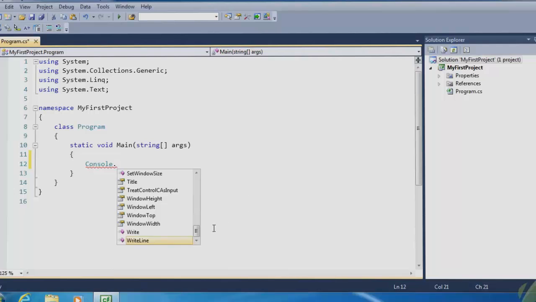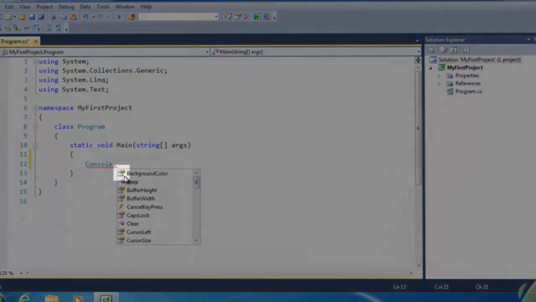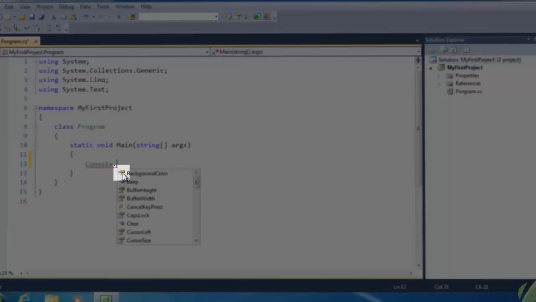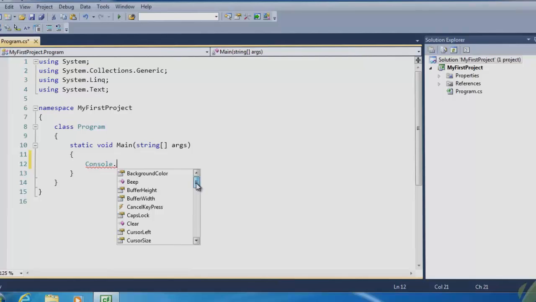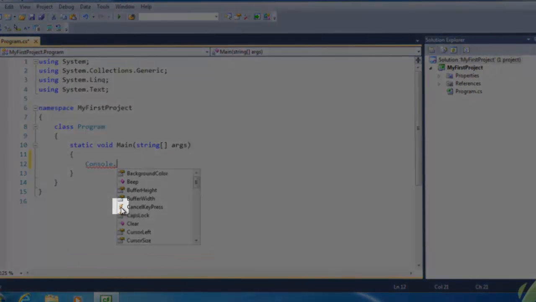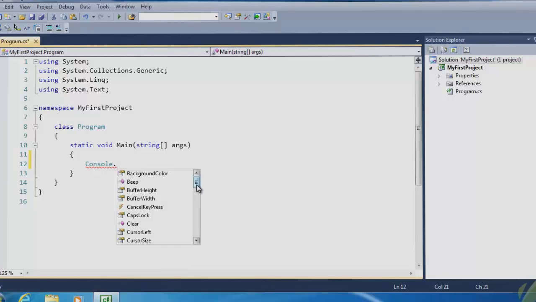Basically, what IntelliSense is giving us is every property and method that we can access from the console object that we have here. And things are organized by properties or methods. Properties have this little window with, I guess that's a hand pointing to it. That's a property. Methods have this little action box. There's also some events. Events are things that take place based upon certain criteria, but that is the little lightning bolt icon. So those are events. So this is a list of everything that we can access from console.